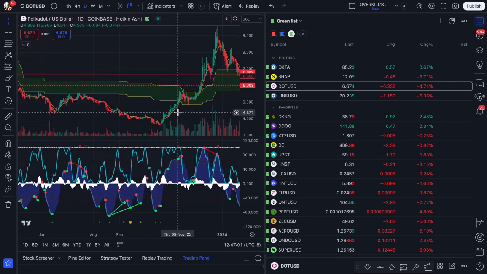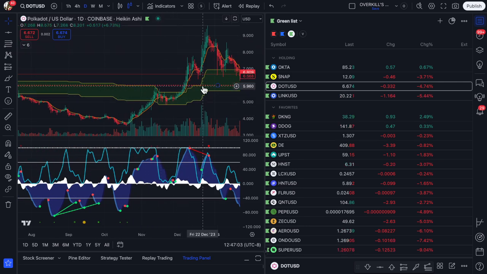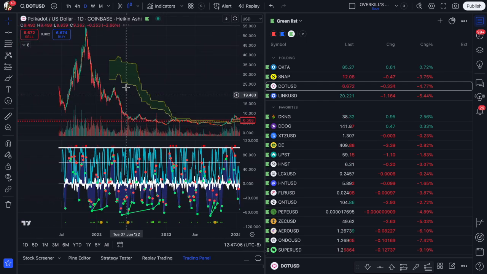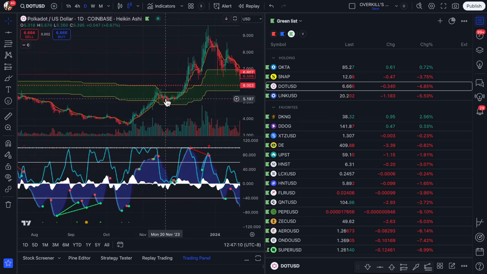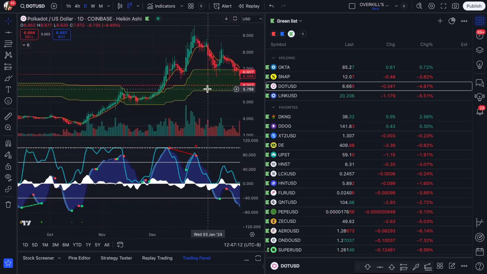This is the time to be buying down here, okay? In the golden zone, bounces off the golden zone, okay? We don't want to buy below the golden zone. We want to buy up above it, okay? Break in it, and we want to buy in or a bounce off of it, okay?